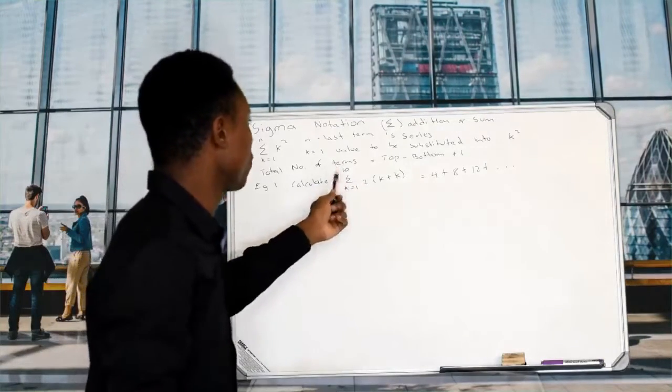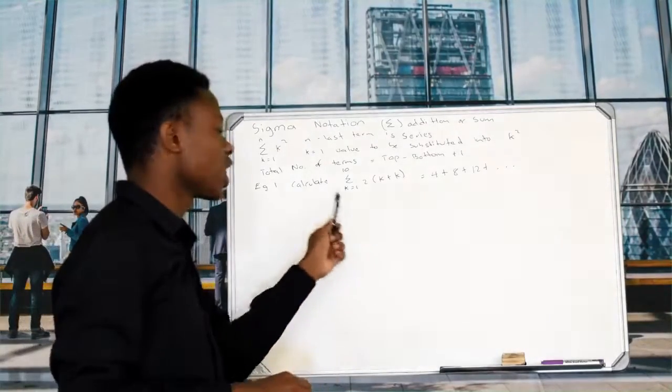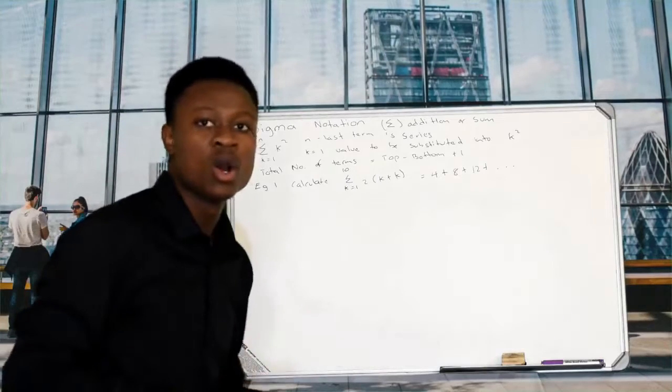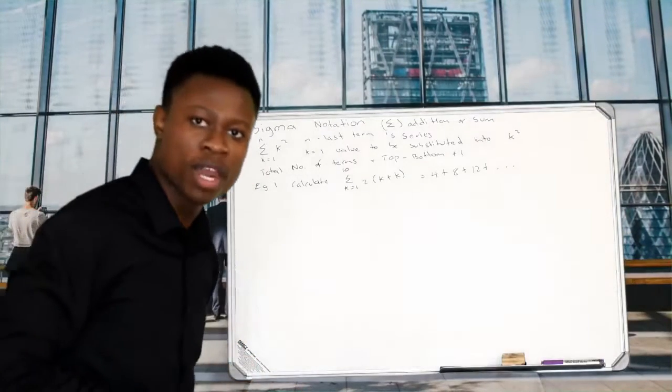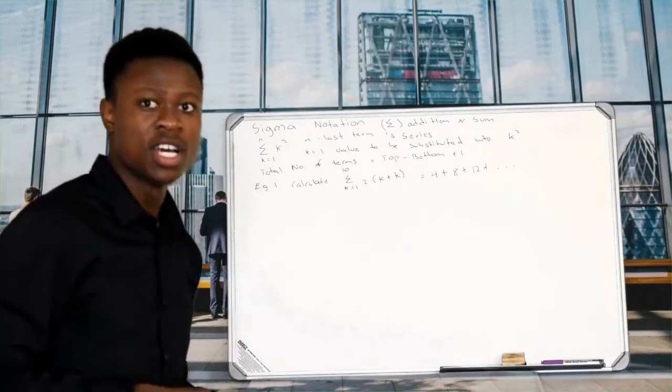But if it was, let's say 30, that would take forever, a lot of wasted time you could have used on another question. So that's why we have to use a formula. A formula will help us to get these things much faster, right? So what formula do we use?